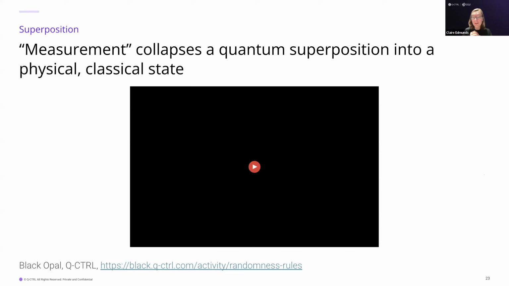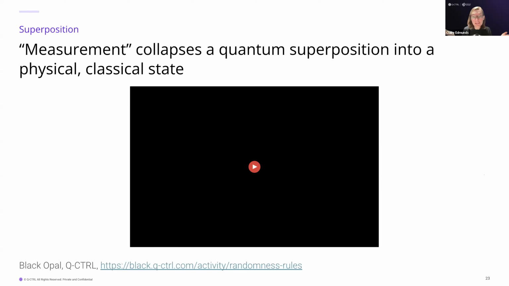It needs to somehow have a different interaction if the quantum state is in the 0 compared to if it is in the 1. This might mean that we send in a perfectly tuned pulse of light to check where something is. We might capture a photon to determine which path it took in a maze. We might send in an electrical pulse for a spin qubit or a microwave tone for a superconducting qubit. The important thing is that whatever we send into our system to probe it, to measure it, has to interact with the system, and it has to be able to discriminate between the different states.